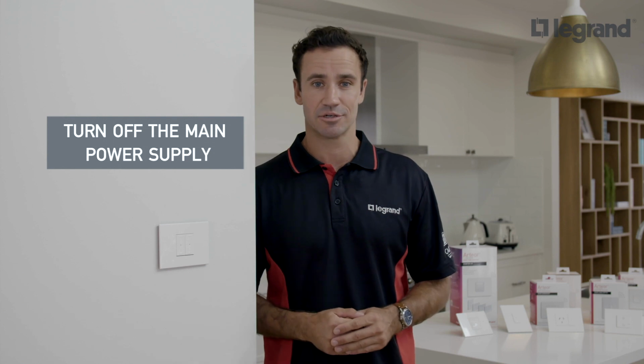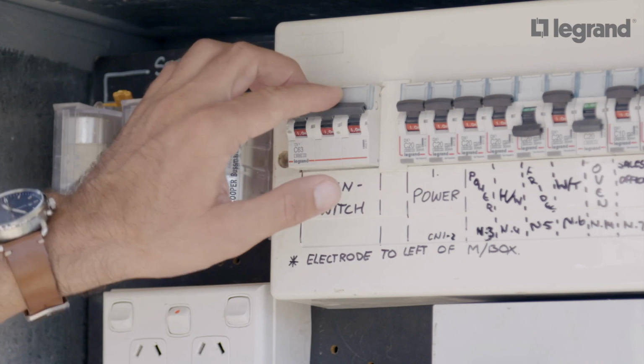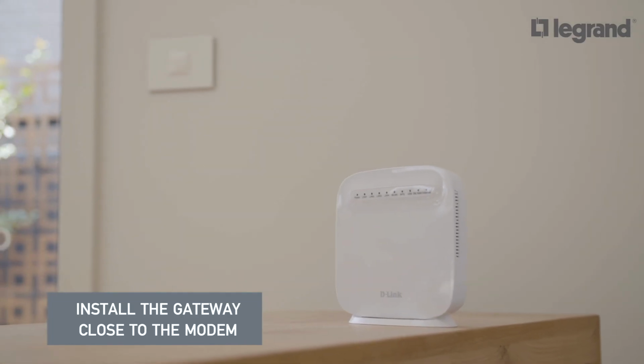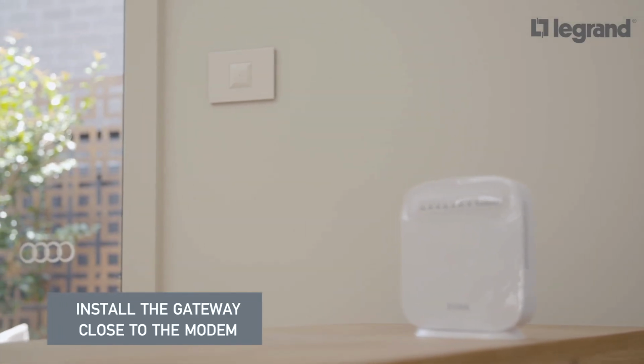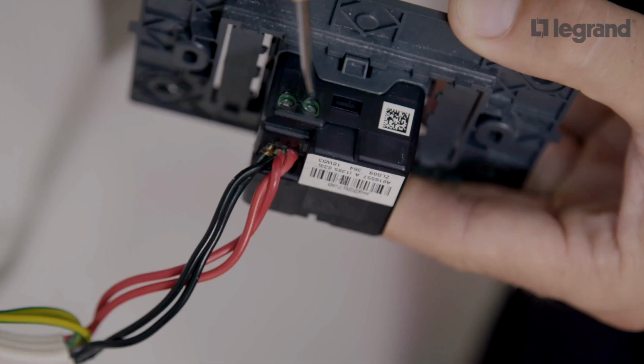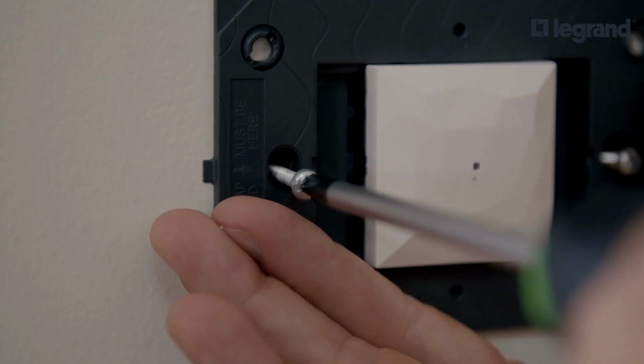Before you begin the installation, be sure to turn off the main power supply. First, install the gateway. It can be installed vertically or horizontally. We recommend installing the gateway in close proximity to the modem or router. Connect the live and neutral wires and tighten the terminals. Push into the wall cavity and screw into place.